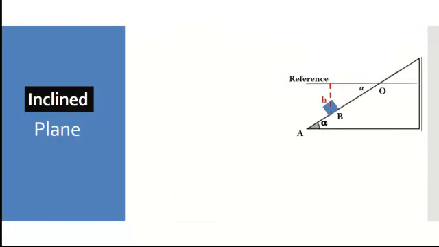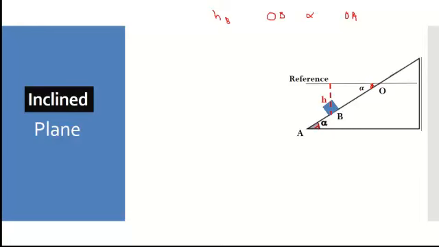Second example. If you notice, the figure is the same, but the reference now is at the point O here, so the point B is not above it. The question is to find the height of the point B, knowing that all I have is OB, the angle alpha, and OA if I want to use it. First of all, I trace the height with respect to the reference. With respect to the angle alpha, by alternate angles, this angle is also alpha.